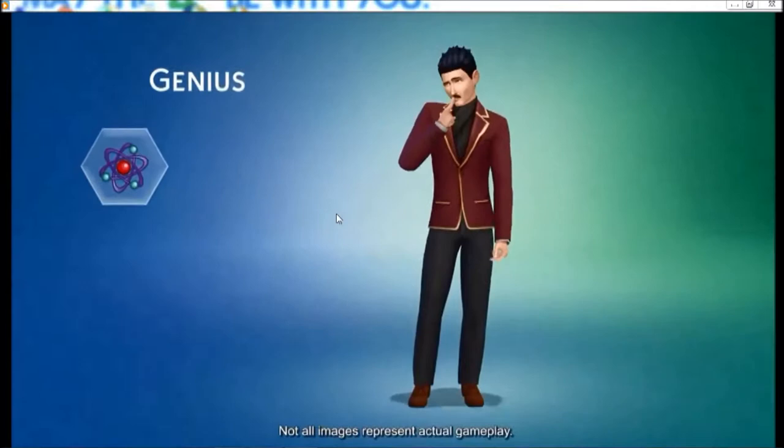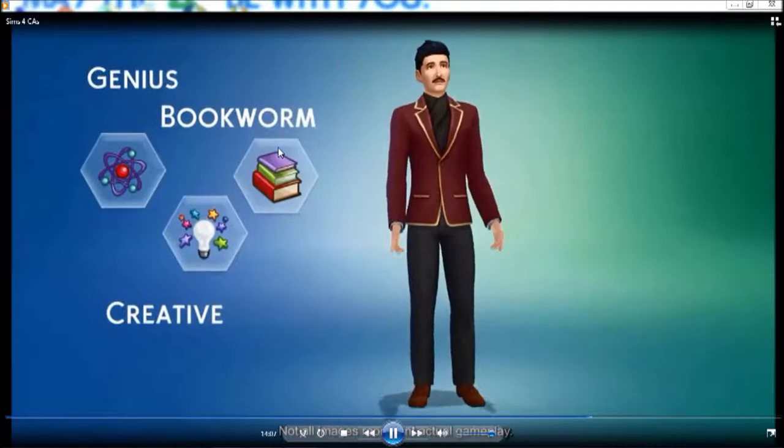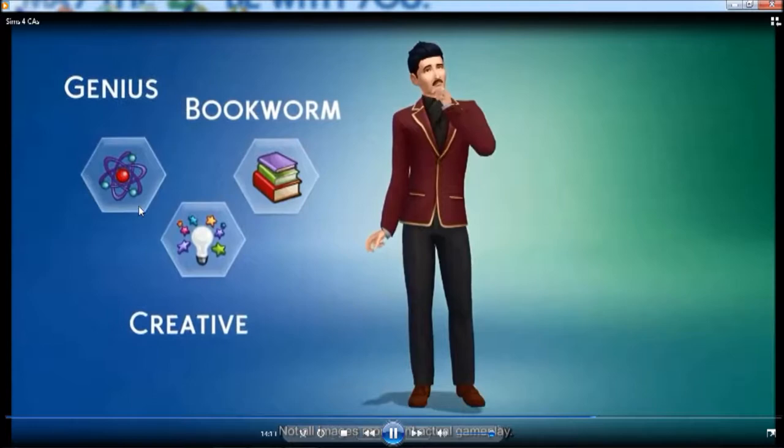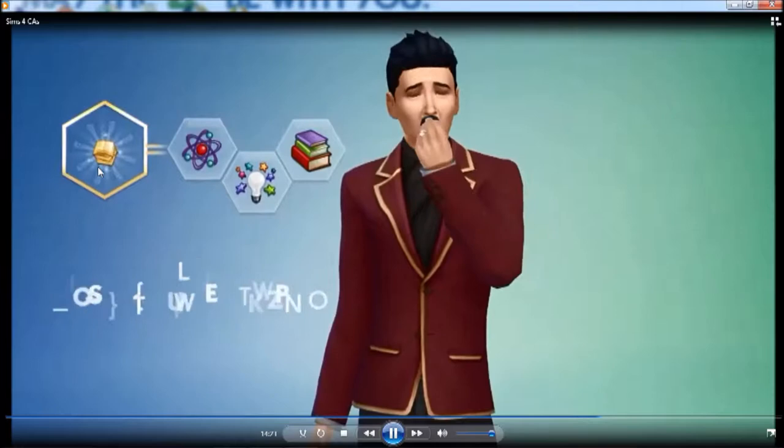So you see, not all images represent actual gameplay because I'm pretty sure they won't pop up like this. But hopefully, traits add more to the personality because they said the same thing about The Sims 3, but it doesn't seem so. It's the exact same traits. But now you have aspirations that are back from The Sims 2. And you see they connect. I don't know if you choose them or if they just choose it itself. I'm pretty sure you choose them. I don't see why you wouldn't be able to choose it.